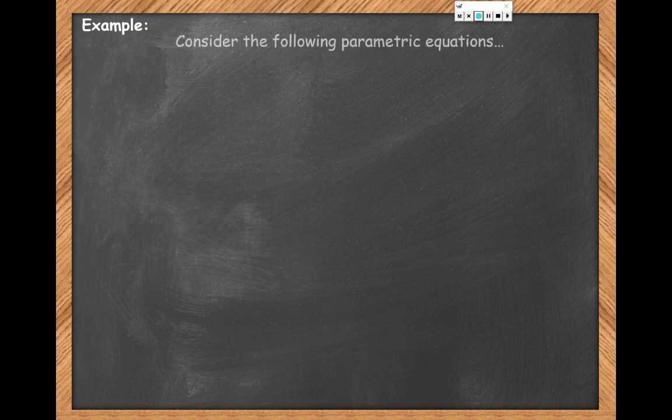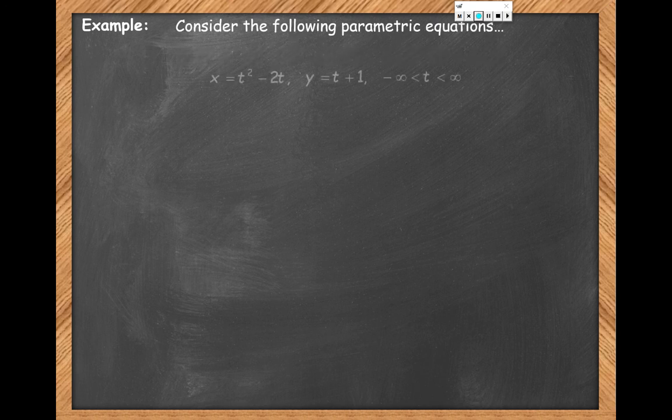Example, here we go. Consider the following parametric equations. We went complicated, let's go back to simple for a second. Now, I want to warn you about something too. In the middle of this, we might do some parameterizations on parabolas and lines, where you go, can't we just do this with y's and x's? And the answer is yes, we absolutely can just use y's and x's. You're like, well, why are we doing these with parameters then? To get ready for things like cycloids. Let's do familiar things first, and then we'll work our way up.